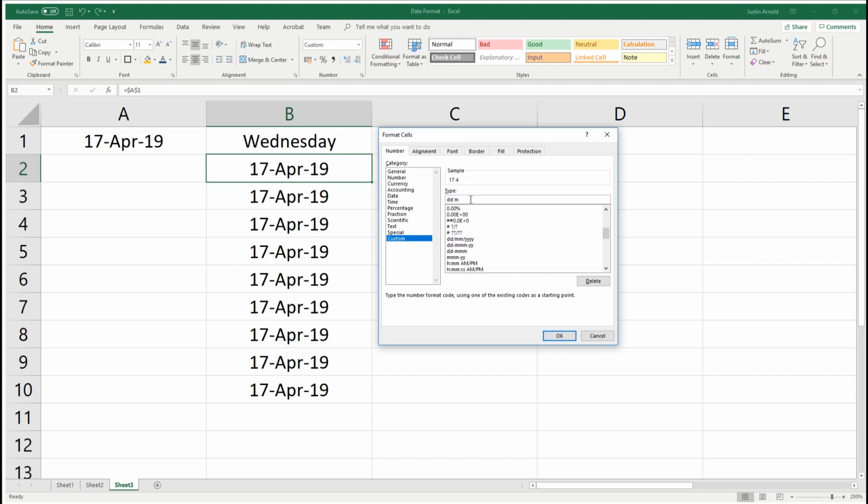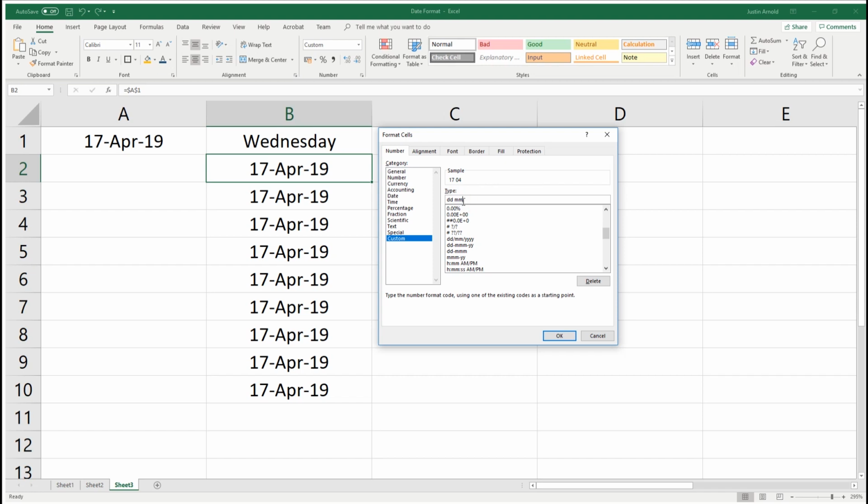If I type a single M, again, I hope you can see this. If not, this video is being recorded at HD 1080, so it helps if you go into full screen to see this in more detail. But what I've got there with a single M is the month written as a single digit. So it's April, which means I've got the 4 written there.